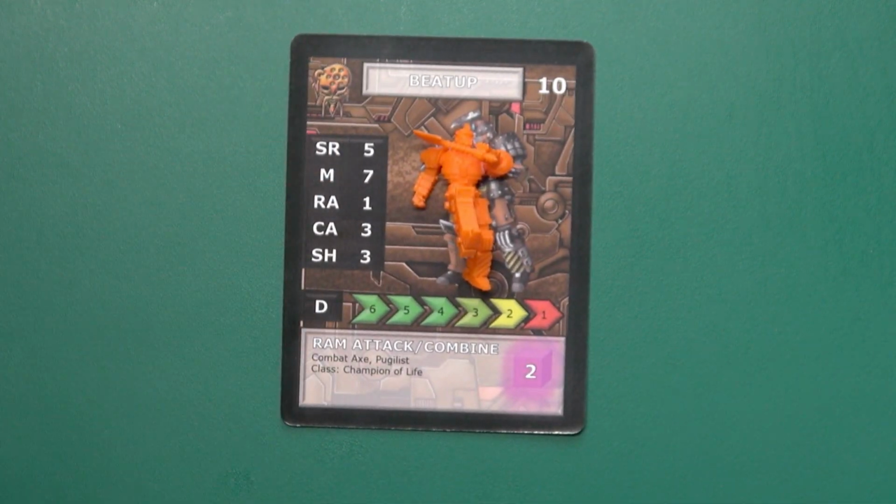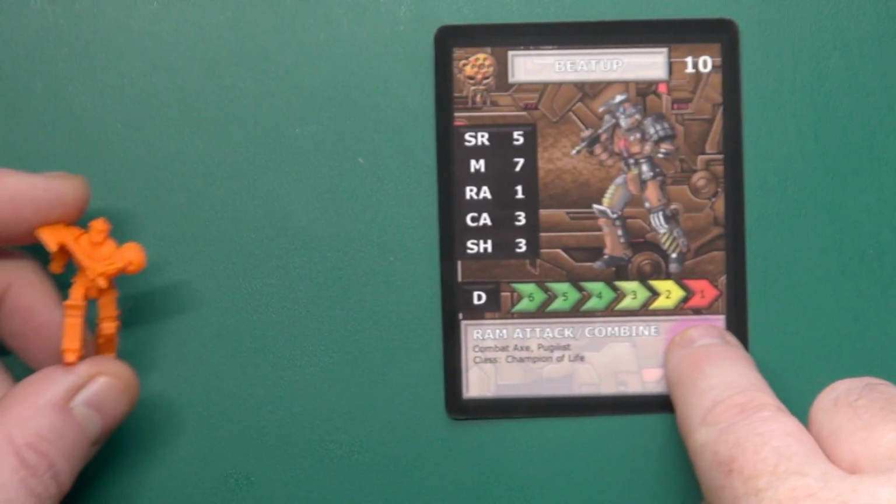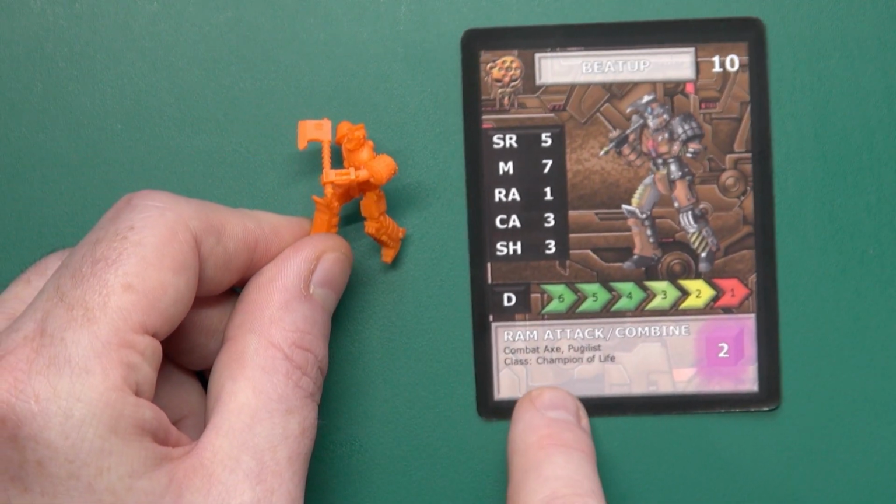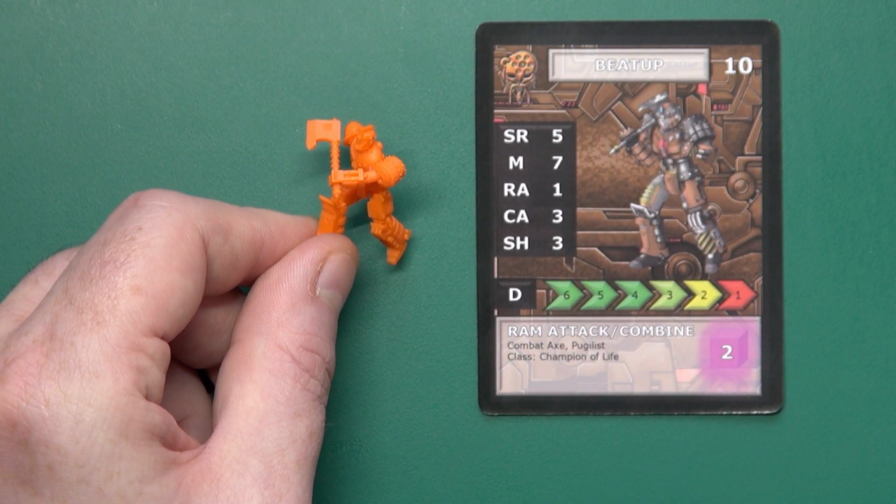And our last, Beat Up. Combat axe, so again that +1 damage if he gets through. He is also a pugilist though, which gives him a 1 dice reroll.